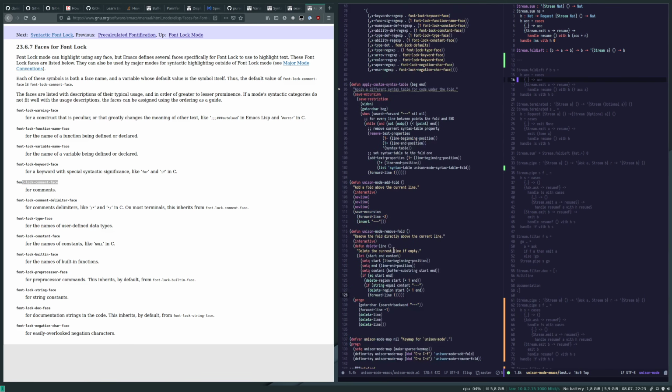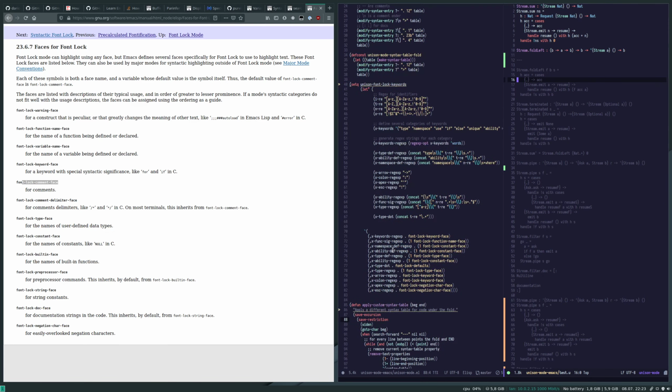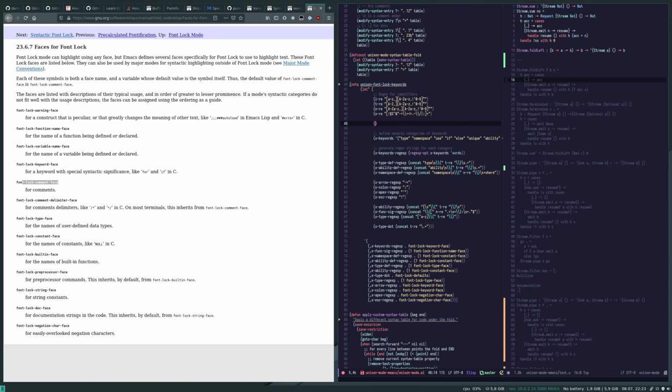So yeah, this is stopped. And then we want to define a new regexp. Fold regexp. It's gonna be 3 dashes followed by everything.